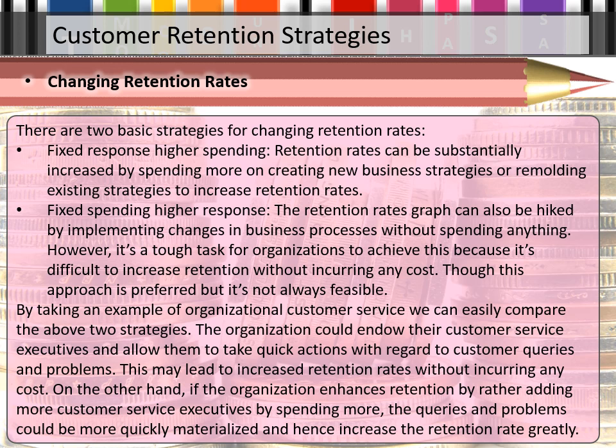By taking an example of organizational customer service, we can easily compare the above two strategies. The organization could empower their customer service executives and allow them to take quick actions with regard to customer queries and problems. This may lead to increased retention rates without incurring any cost. On the other hand, if the organization enhances retention by adding customer service executives and spending more, the queries and problems could be resolved more quickly and hence increase the retention rate greatly.